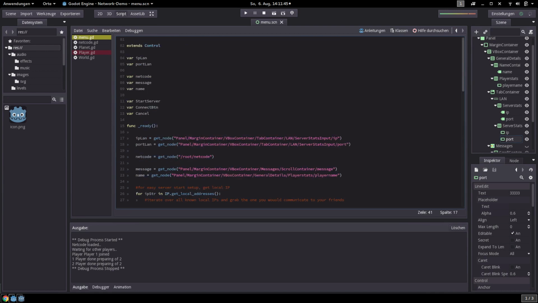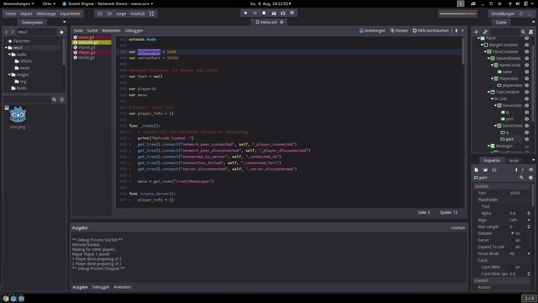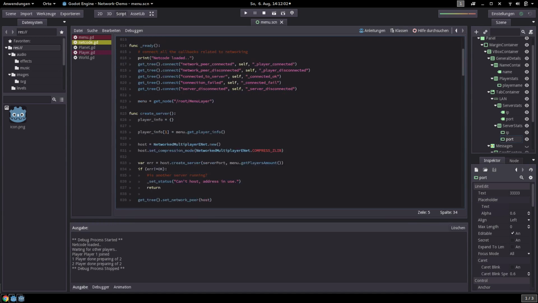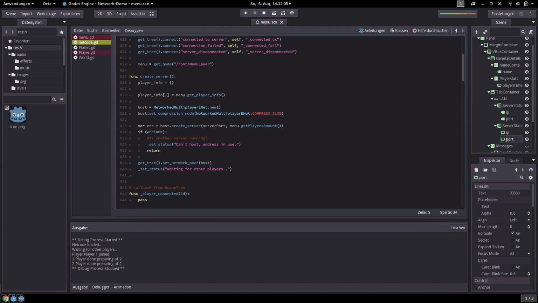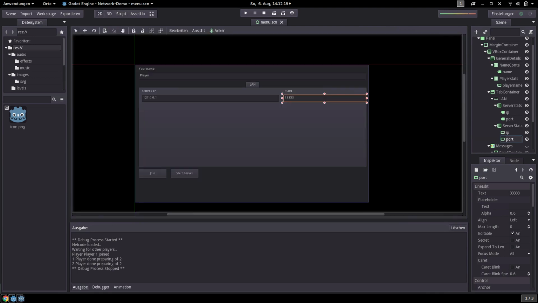Okay, what does the netcode do? For the connection you need a port, of course, client port and server port. In this case, the client port isn't really needed, so I can actually close it, but the server port is needed. Okay, so in order to create a server, first I save my player info. This is the local player, me as a server. All the player info is right from the menu. In this example, it's a fork of my original game. It's just the player name.